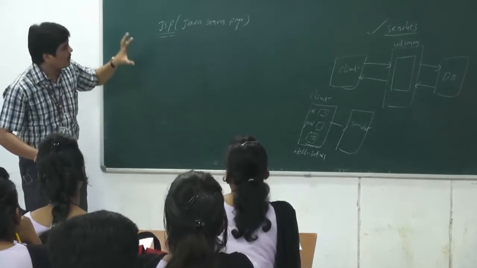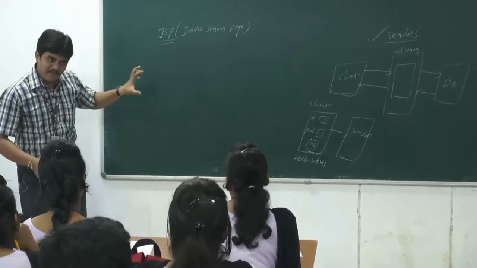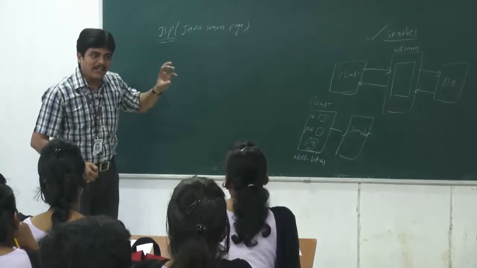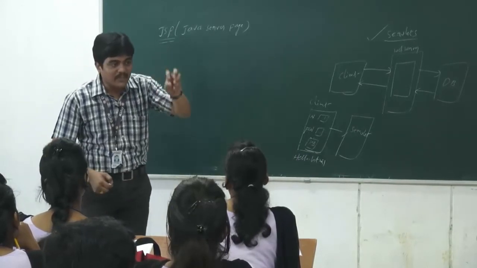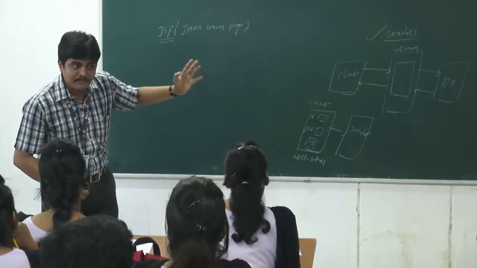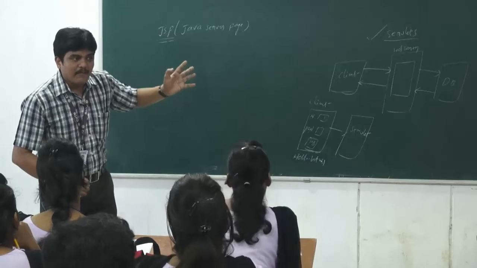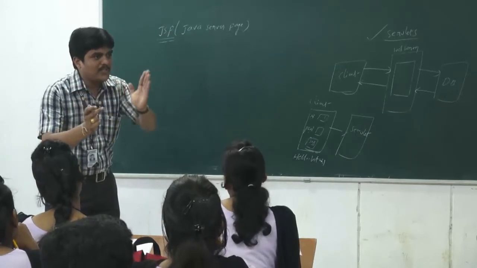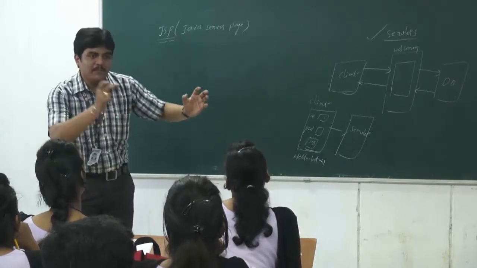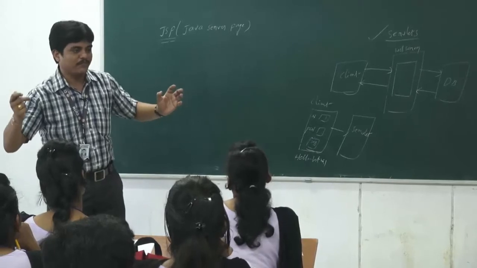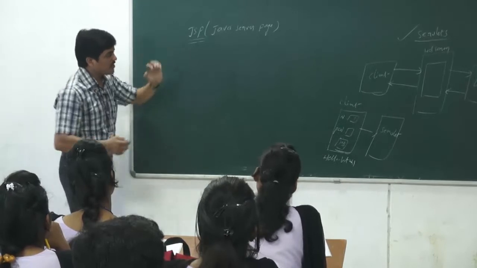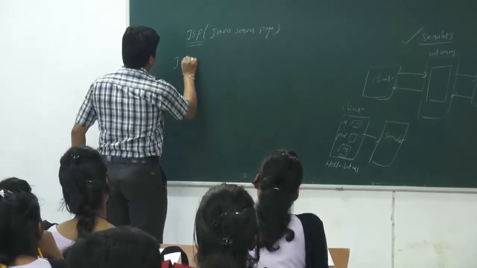Simply remember that JSP is a server-side, web-based application. In our JSP program, we always write JSP tags as well as HTML tags inside a Java program. Whereas in servlets, we write the business logic and the presentation logic separately. The presentation logic is simply an HTML form, and the business logic is simply Java code. So this is about JSP and servlets. The next one is JSP architecture.